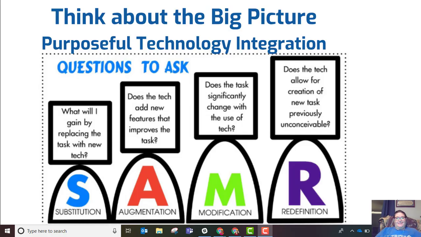Anytime you're doing digital storytelling or technology integration for that matter, you really need to start with the big picture in mind. Any technology that you integrate in your classroom needs to be purposeful, and you don't use technology for the sake of technology, because if so, you're missing the mark for you and for your students. The first thing you need to think about is what standards are you meeting? So think outside of the box a little bit.